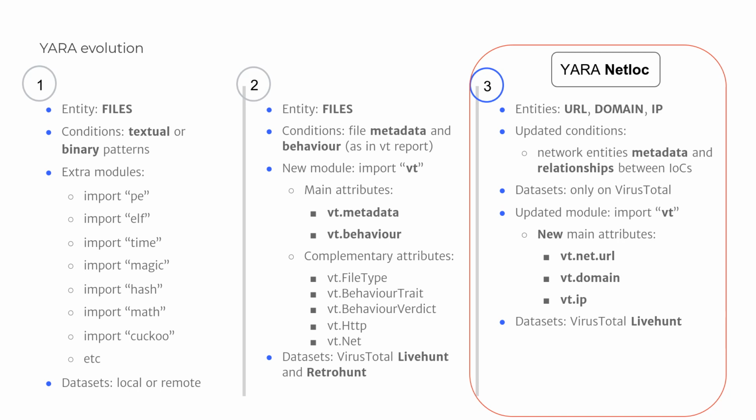But it's only applicable to files. So there are more entities that could be used in your hunting, in this case, URLs, domains, and IPs. And we decided to add them also for Yara, which we call Yara Netloc. And well, you can find the full documentation. Let's simply see a few examples, but there are some publications we made. There is a previous webinar we did about this with some examples. But basically, it's the same principle, but in this case, we have new entities. Every one has new attributes, and with this, you can simply search using YARAs and try to hunt whatever is important for you.